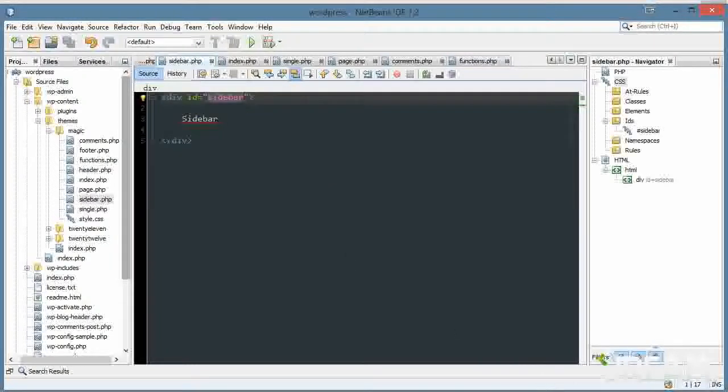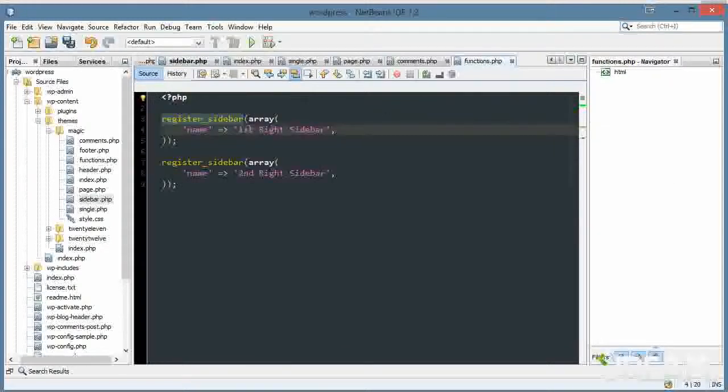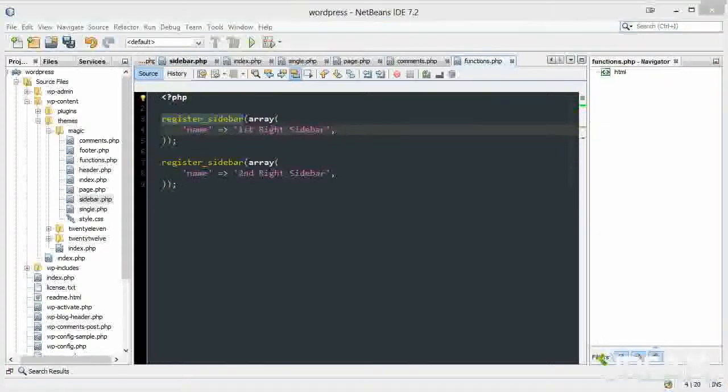So sidebar PHP, and let's say this will be a H3. We'll just leave it sidebar, and let's say PHP dynamic sidebar, and the name. What was it? Is that really the name? That doesn't seem right. 1 second. I think it needs an ID.